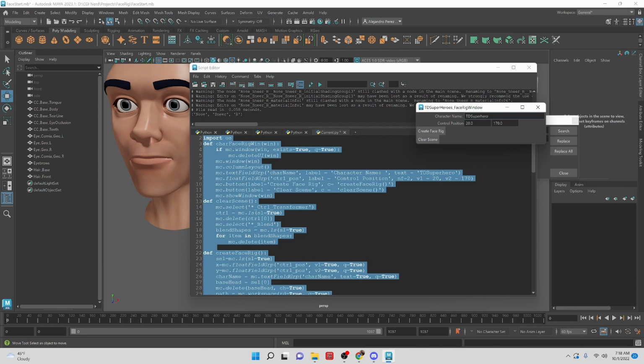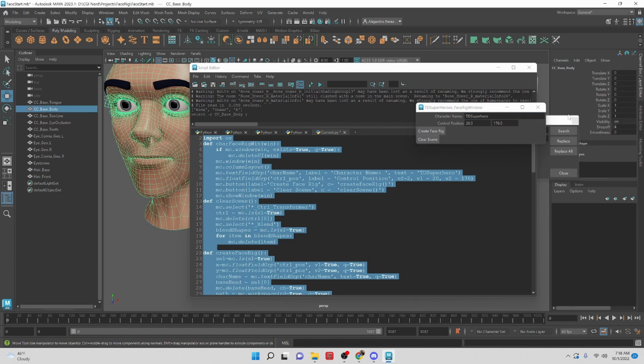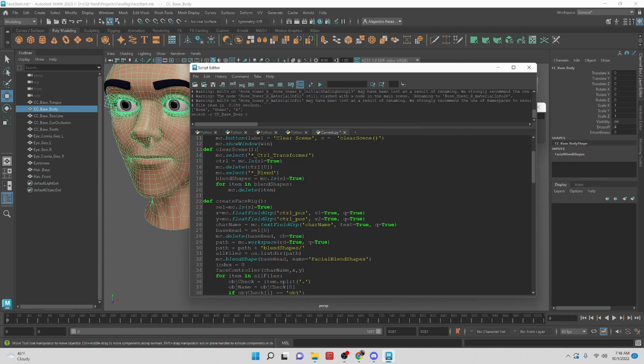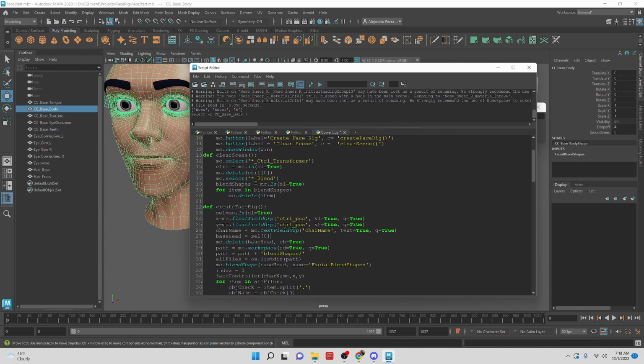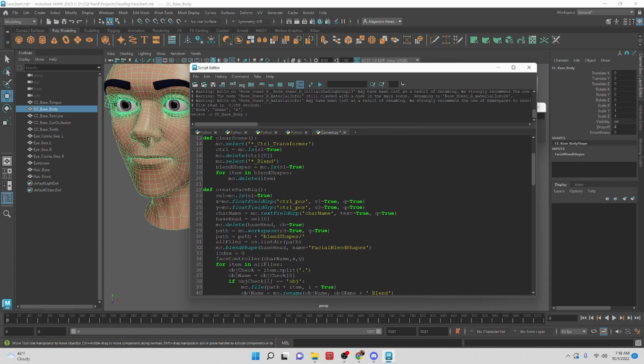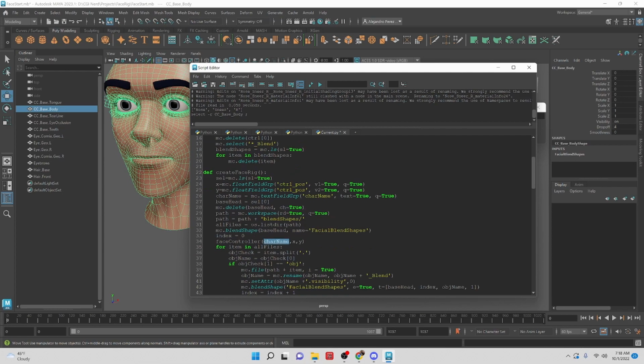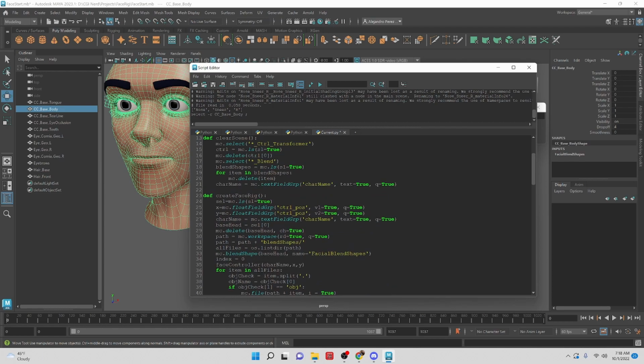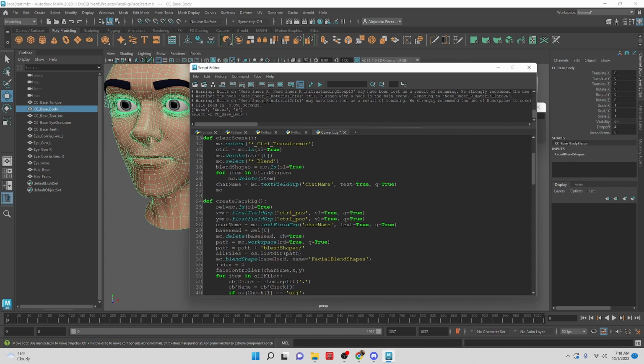Yeah, so when we clear the scene, this still has the history. It might be nice to just get rid of the history as well if we're going to be clearing the scene anyways. So we know we did that with, actually, well, we can get the character name. Where are we getting the character name? Char name, here we go. Let's copy this. And over here, say, we'll put that in, and then mc.delete.